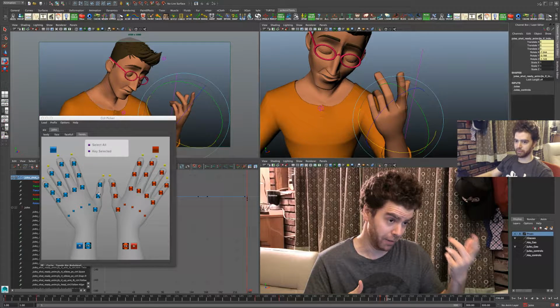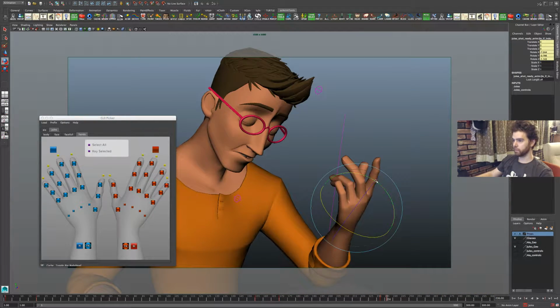Now, one of the things I always try to think about is, especially here where the thumb is behind the hand, what does this hand silhouette look like? Is this hand reading like a hand, or is it suddenly starting to look like a ground up piece of meat? Sometimes they look really ugly for a while, and then you hit a nice pose.